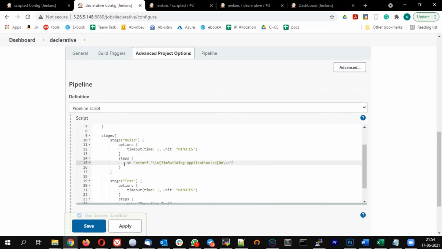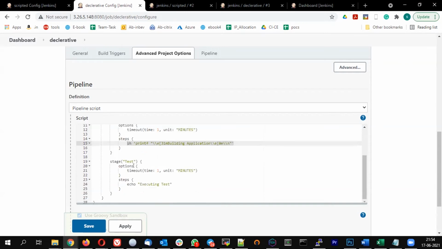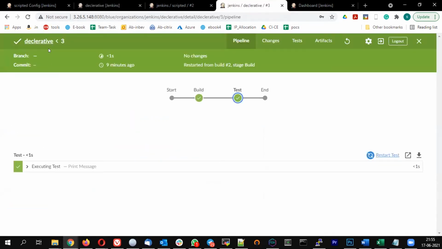Okay. Let me print "building application". Let me do the same thing on this step. Instead of building, let me call it testing application. Okay. So if I save this, let me run this.